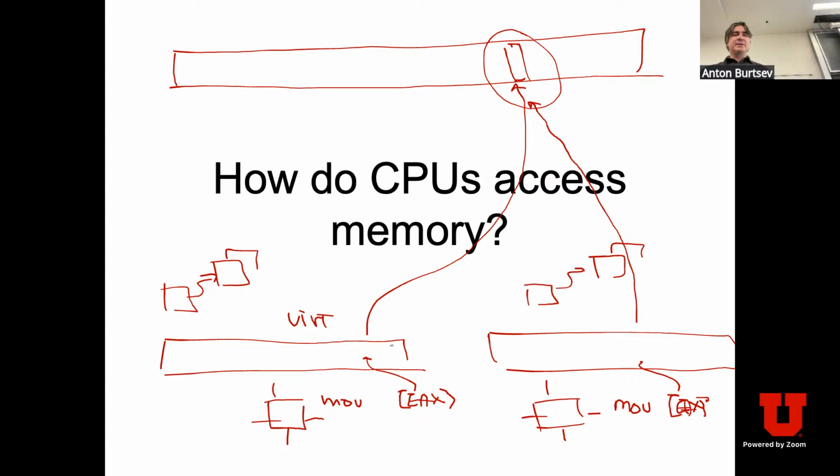Imagine one of them may be writing 1 into this memory location, and another tries to read it, and maybe the old value here was 0. Who can explain how it works? I mean, we all see it every day, right? Every time we program in Python, something like that happens underneath. How is it implemented?